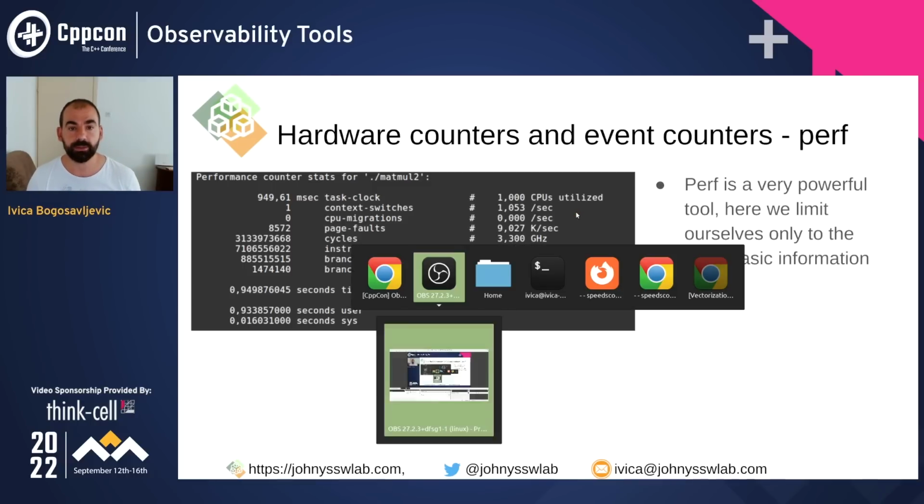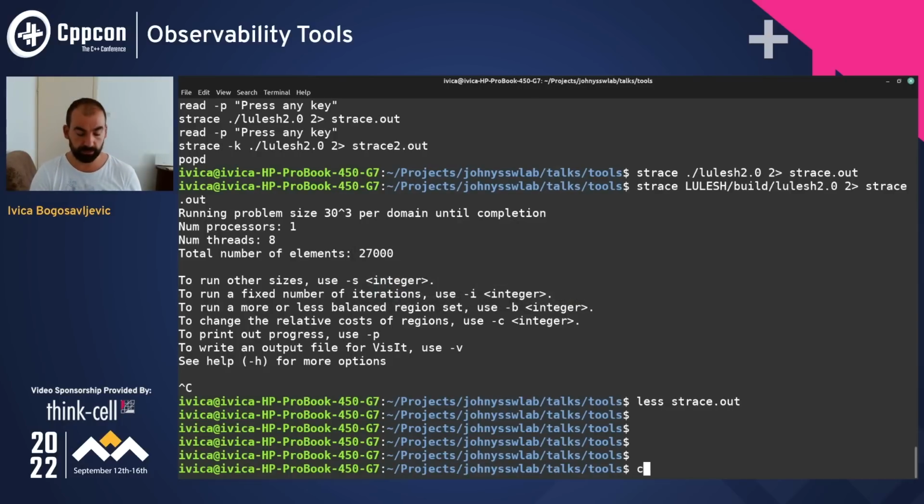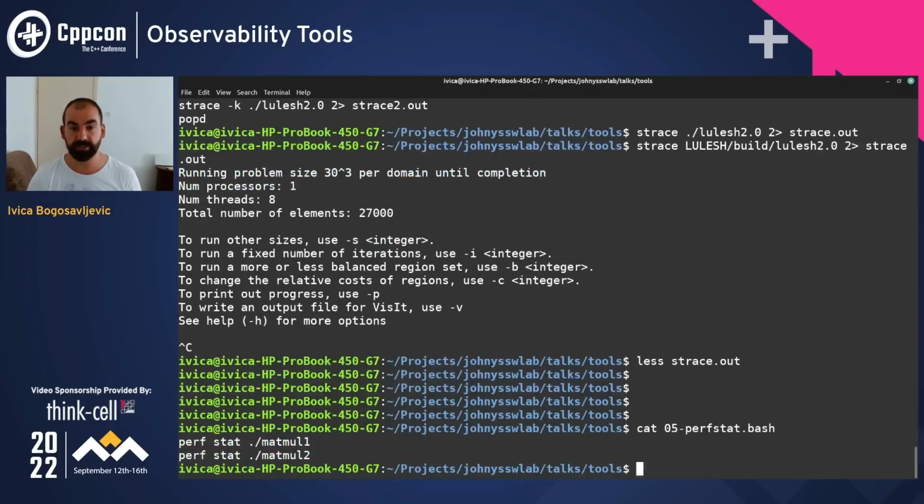Okay, let's look at the command line again. So this is perf stat. To run your program using perf stat, you just type perf stat and the name of your program. So for this example, we're going to investigate this matrix multiplication example. We are moving away from Lulesh to matrix multiplication, and I'm going to show you the source code and explain what the problem is here.